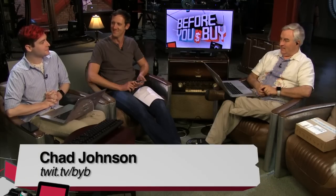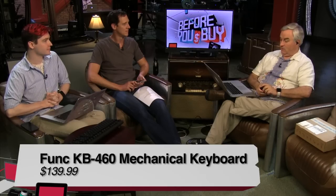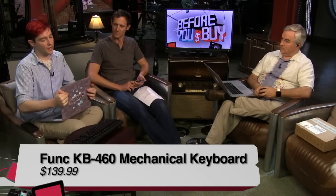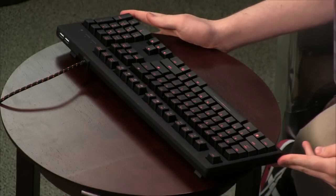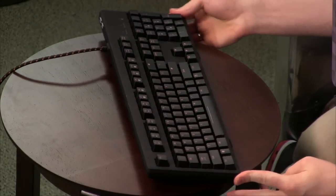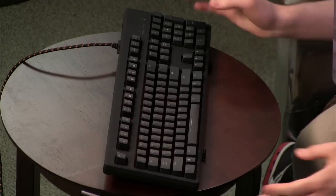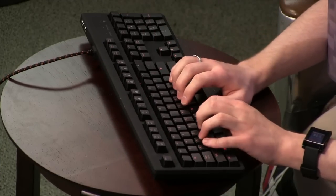He's getting funky. Chad is the host of OMG Craft and Reddit Up. And Gizwiz. And he has the Func KB-460 mechanical keyboard. Yeah, so this keyboard is one in a long line of keyboards that has fully mechanical keys. These are really desired when you're gaming or you do a lot of typing.